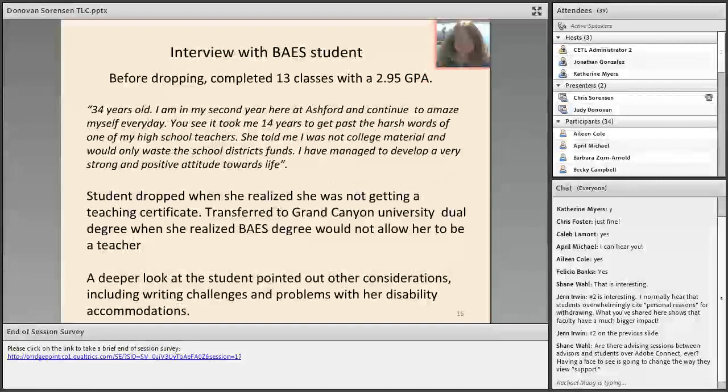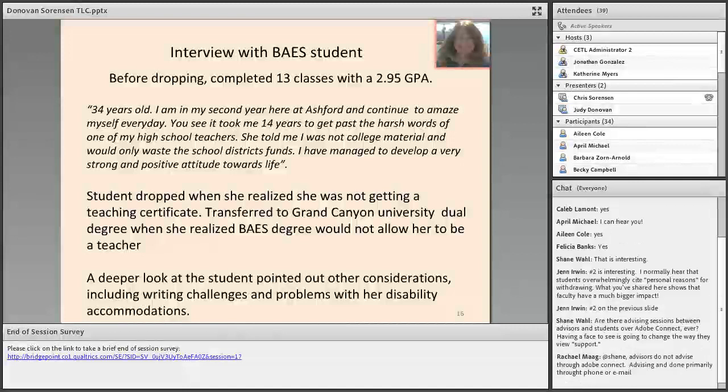One of the interviews that I had was with a BAES student, okay, which is the Bachelor's in Educational Studies. She was one of the group that we identified as having completed a large number of classes with a very acceptable GPA. It was interesting interviewing her after examining her performance and her comments in her classes. The first thing I noticed was that she was confronted with plagiarism in her last class, and after the instructor informed her this was not acceptable, that was the end of her.